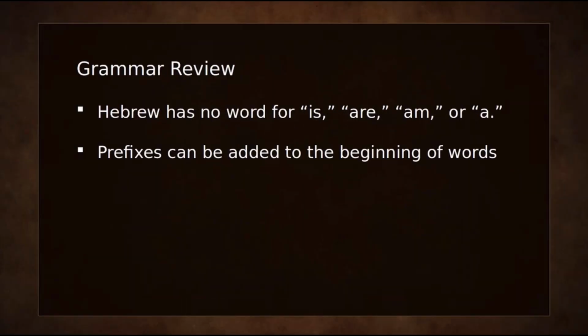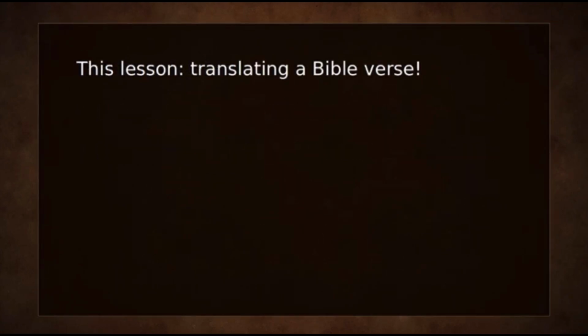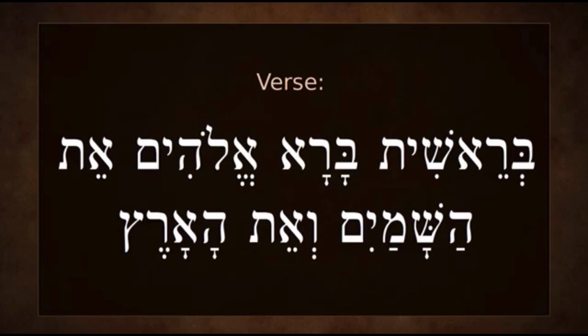Next, we have the prefixes. Prefixes are letters that are attached to the beginning of words. Everything we've learned so far will be put to use right here. So let's get right into it. Here is our Hebrew Bible verse. Let's read the whole thing first, and then take it one word at a time.